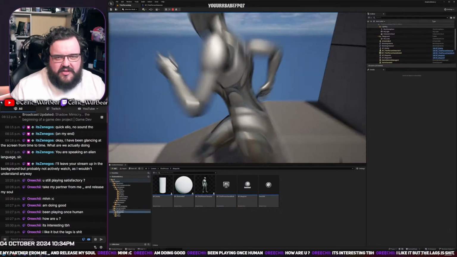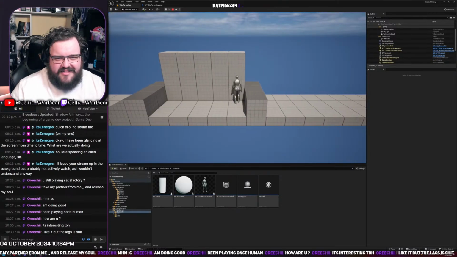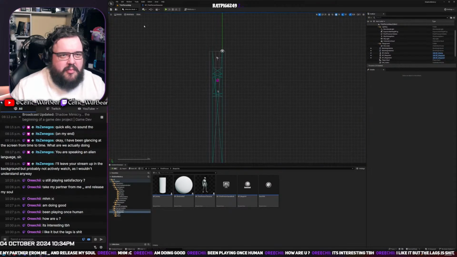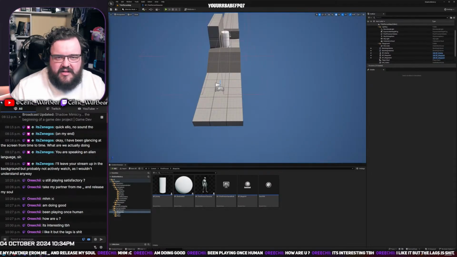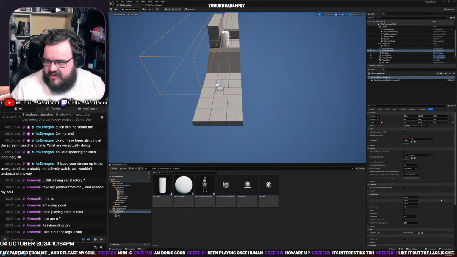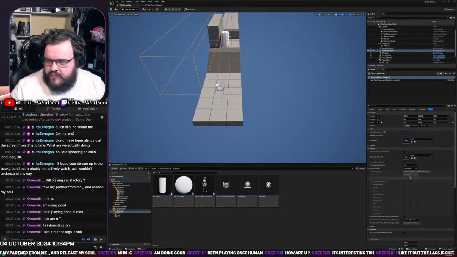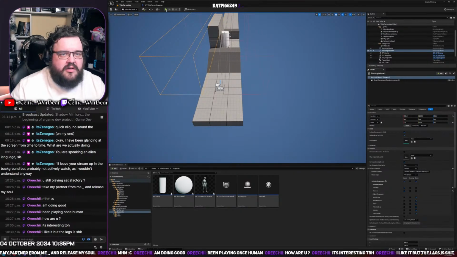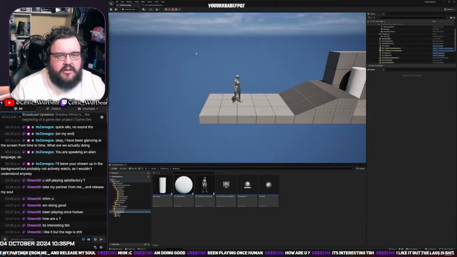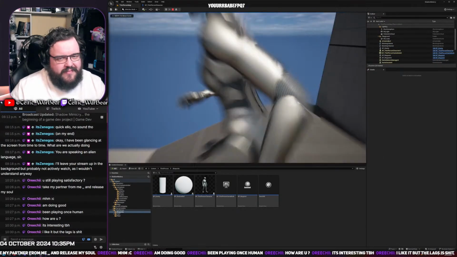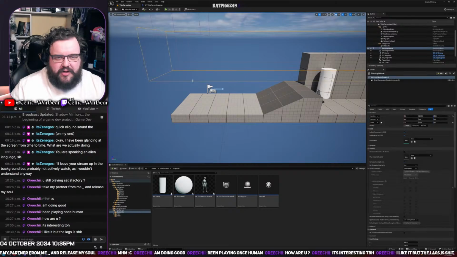Blocking volume apparently also blocks the camera. Okay. It may just be a camera blocking volume rather than... is that the purpose? Collision presets. Invisible wall. Custom. Ignore camera. Oh, I put it on the back one, of course.